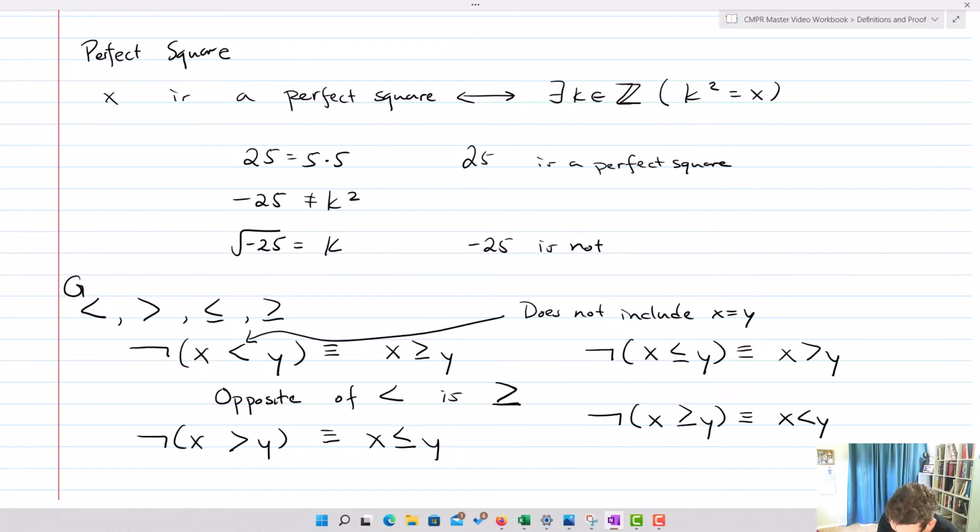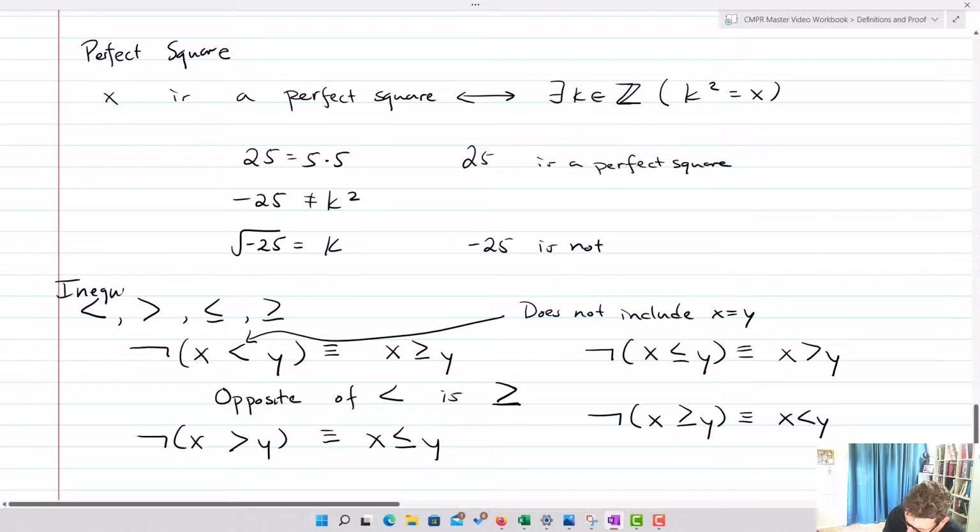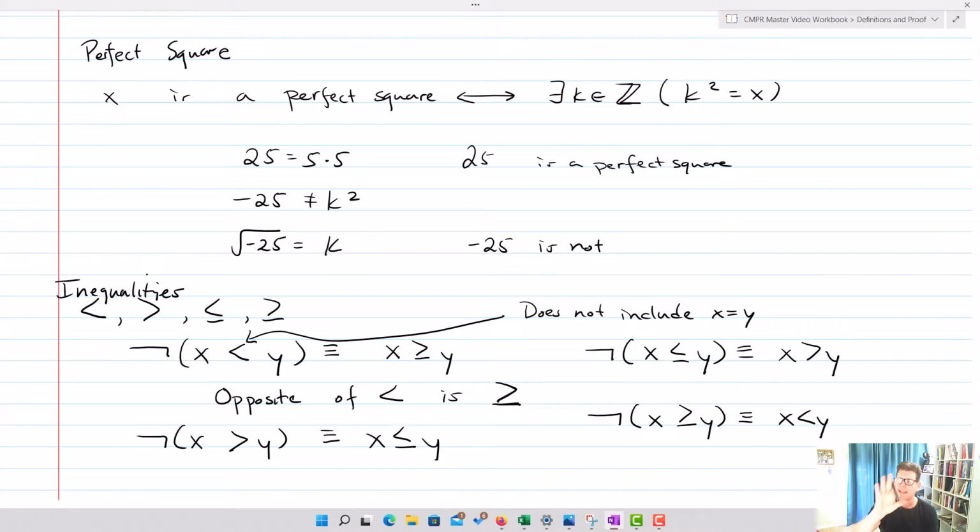So for our last definitions here, let's just call them inequalities. For our inequalities, remember that from a definition standpoint, when we've got that true and false, the opposite, the false to less than is greater than or equal to. The false to greater than is less than or equal to, and that actually allows us to keep our relationships very binary, just like they have been for every other one of our definitions.